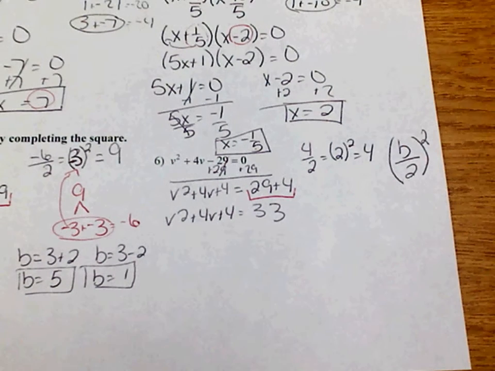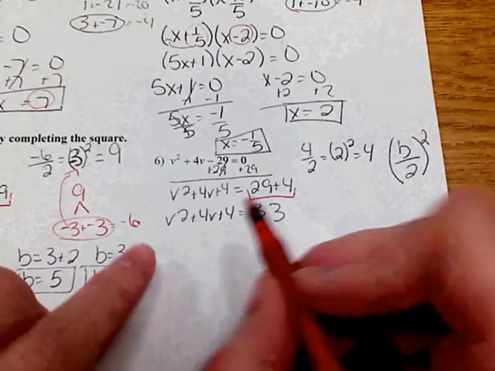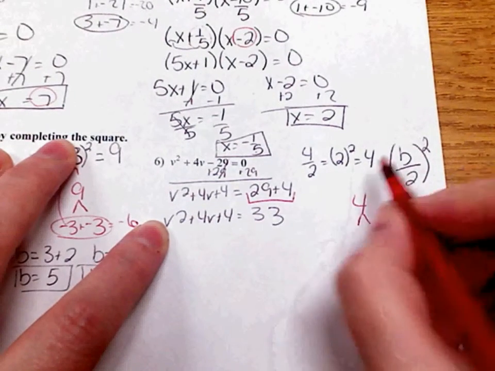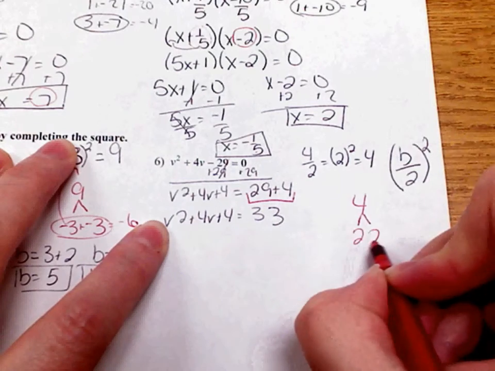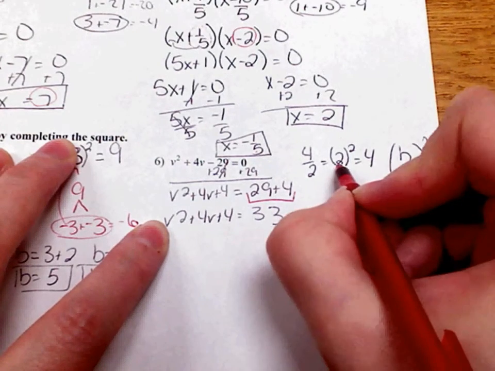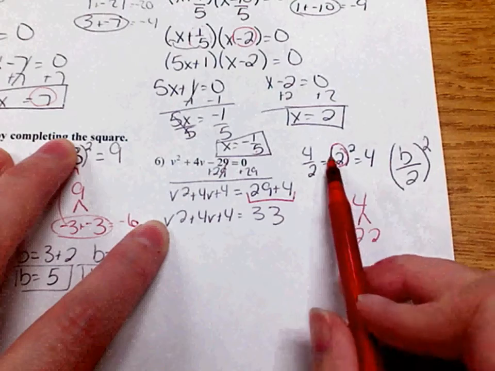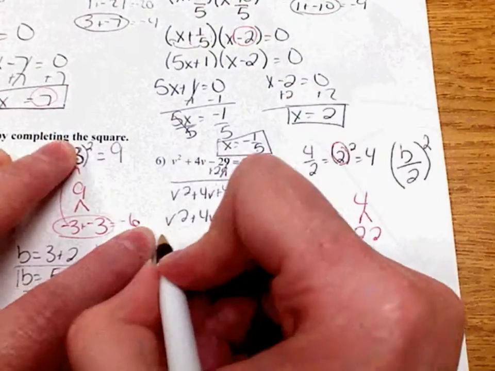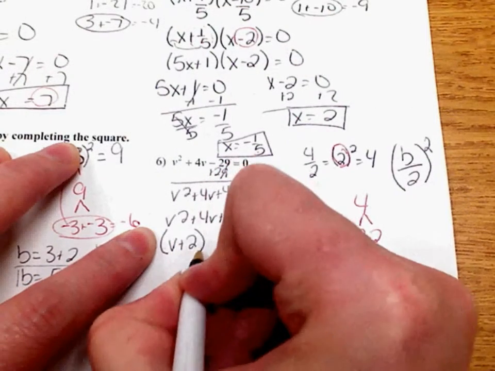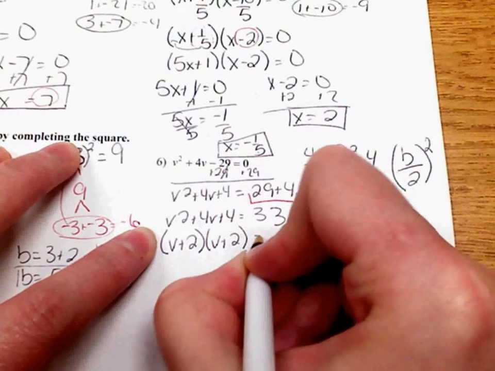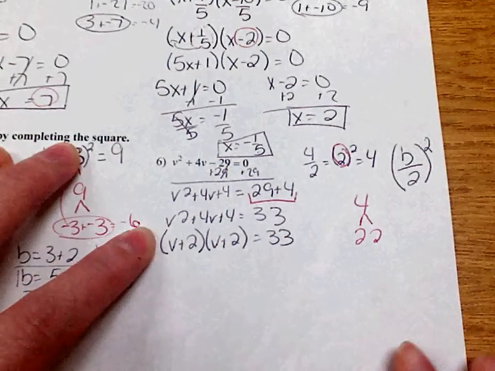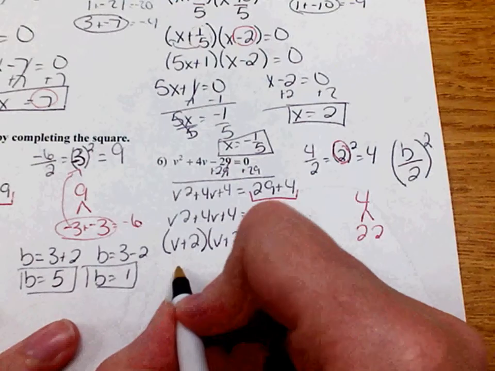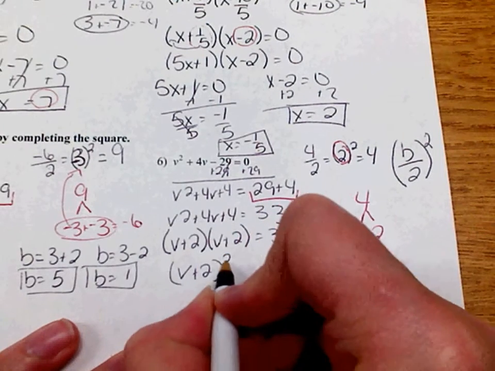Okay, so now we're factoring. A times C is 4. Factors of 4 that add up to 4 are 2 and 2. But hopefully you can notice that that is the same thing as this number right here. So you can save yourself that step if you notice it's the same thing as that number right there. So that is b plus 2 times b plus 2 equals 33. Once again, this is an unnecessary step if you just know you're making a square, so you can go straight to the square step. Okay, b plus 2 squared equals 33.